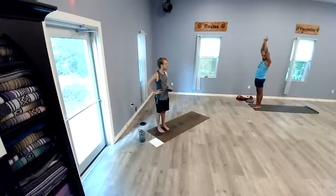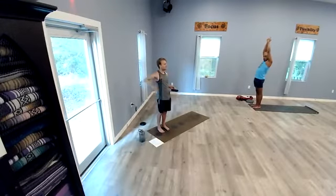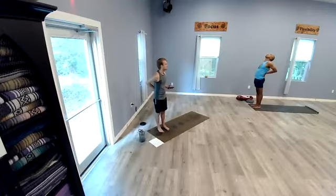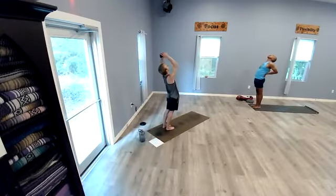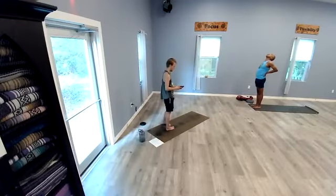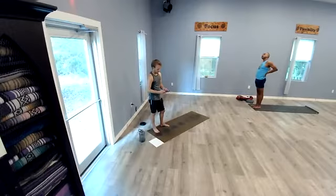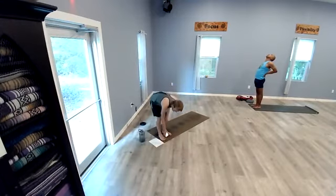Inhale, come up. Keep the arms there. You can begin to press the hips forward and lead the arms up if you like, or take them to your lower back for extra support as you begin to gently press the hips forward, lift the chest, lift the chin, open the heart. The hands can get back, or if you have enough movement in your spine this morning, you can keep the arms up if you would like. We will not be here for a minute. Here for 5, 4, 3, 2, and 1.